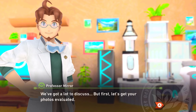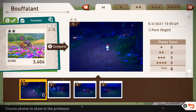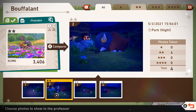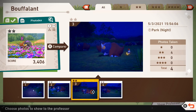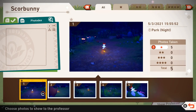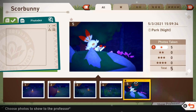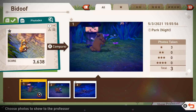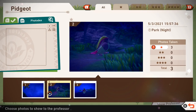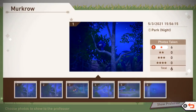We've got a lot to discuss, but first let's get your photos evaluated. Starting with Boufflant - we got a couple, and there's a sleeping one right here. They're all two-star, just like the first Boufflant. I figured it might be a little different because they're sleeping, but I guess not. For Scorbunny, these are all one-star. We definitely want the sleeping one. We got Bidoof here - these are all one-star. Look at this one though, this one's the perfect one. Pidgeon - we got a couple, none that were super good.